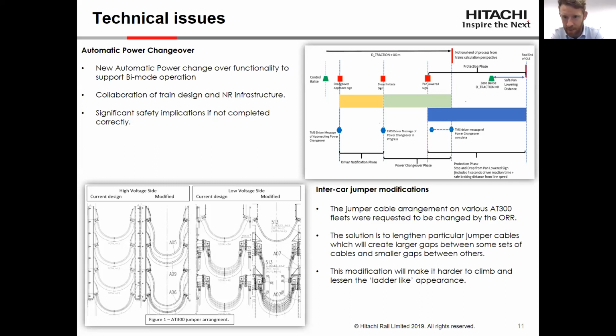Am I right that it would still work if none of the balises were present because the train knows where it is? You would need it to read a balise. Sometimes you need a head code in there to understand where the balises are, because it looks into the database to say I've travelled X amount of miles from my last station, I am going to be at a balise. Am I? Yes. Sees the balise, acts on that. If it doesn't have a head code, then every time it sees a balise, as a matter of safety, it would do a traction changeover to make you safe, because the train doesn't know where it is at that point. If the head code wasn't entered for any reason, but it should be entered as the driver gets on the train. But as we read in the Neville Hill report from the RAIB.